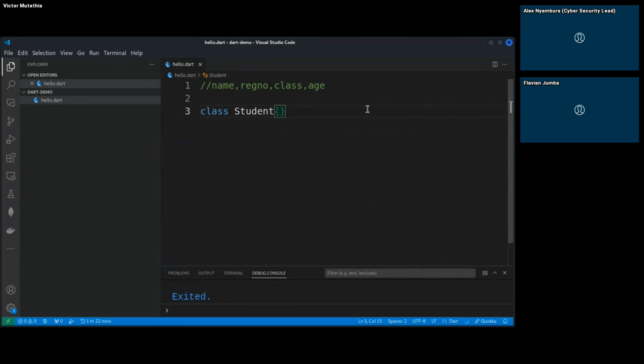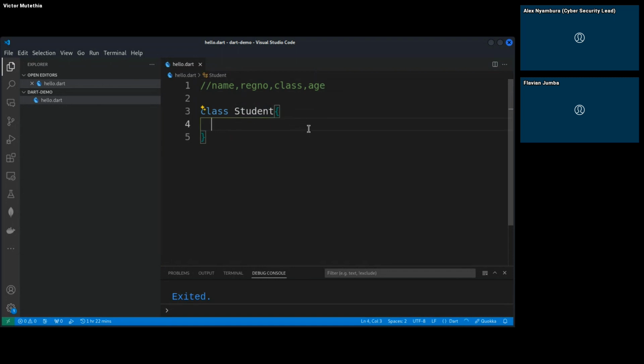Okay, so we have class student, and then inside here you will define all these properties of a student, but without assigning them values, because you want this class student to apply to all students in your school.